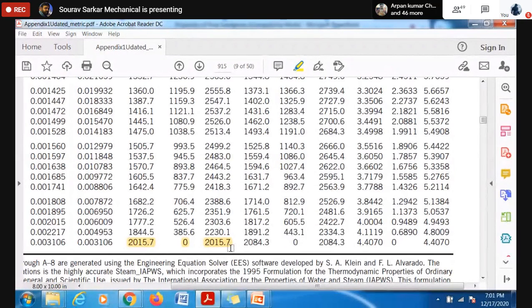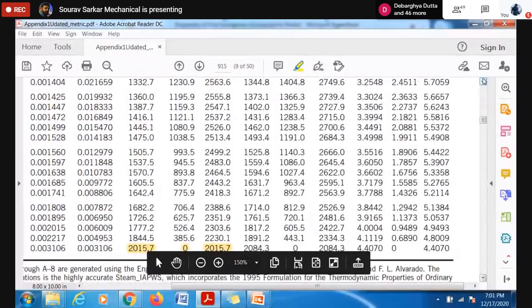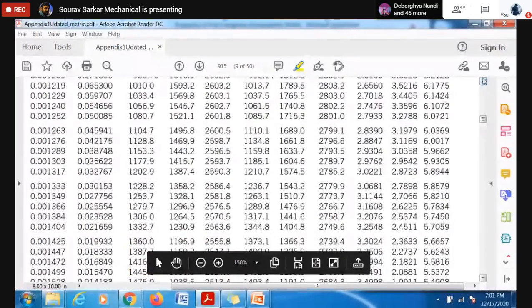I told you in the previous class that these are basically observed properties. So what is the physics behind these values? That is basically a part of statistical thermodynamics. We are never going to discuss how we are obtaining these values. Finally, we are going to use these values for our calculation. But in a way, you can understand it something like this.